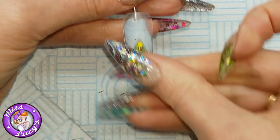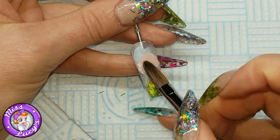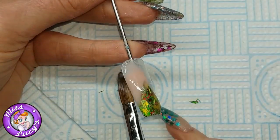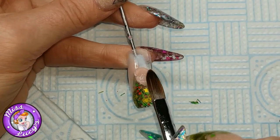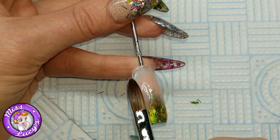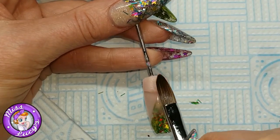I'm dusting it off, and then I'm coming in with my cover pink, and for this I'm using NSI Rose Blush. I was using NSI Crystal Clear Acrylic, and I'm using my NSI Precision brush to do these. So I'm just filling the rest of the nail with the cover pink acrylic. And don't worry if you're going over that original, because when you file it, like when you do your French, that will file through and you'll be able to see that nice sharp line of the geometric design.